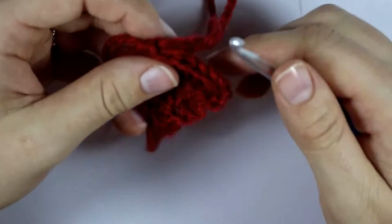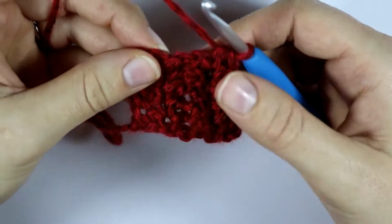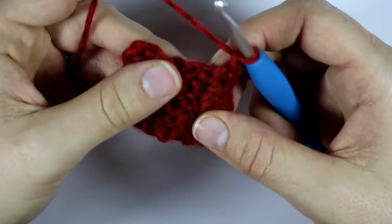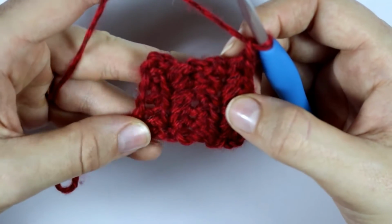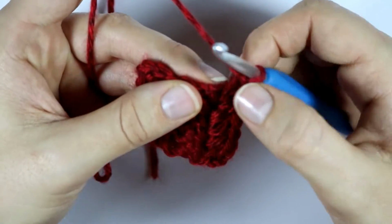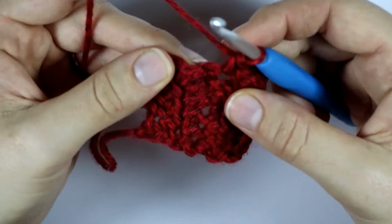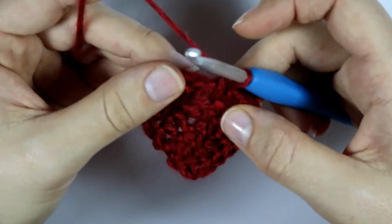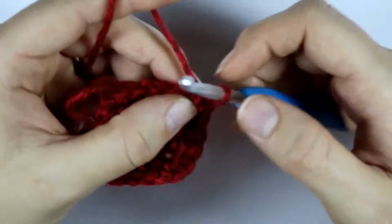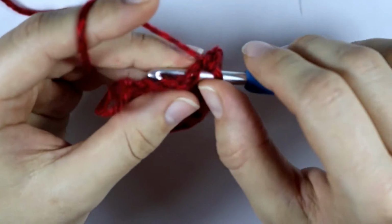I made here a little patch just for using half double crochet, so you can see the rows a little bit better. Okay, so I do this the same way here. I'm just going to try one for right now and see how it goes. So I need to place one in the corner, and then one per row. Okay, yeah, that looks good. So I'm going to stick with one per row, one for the corner, and then just work my way back.